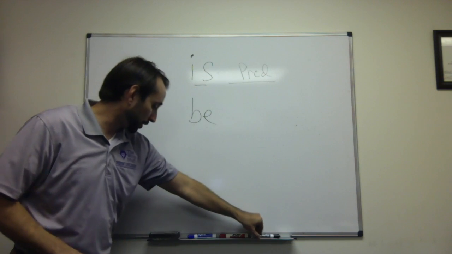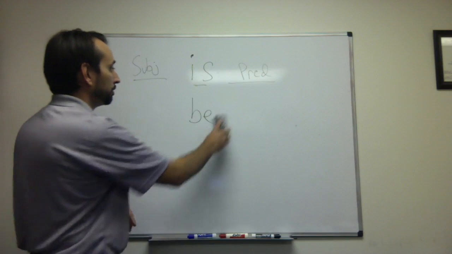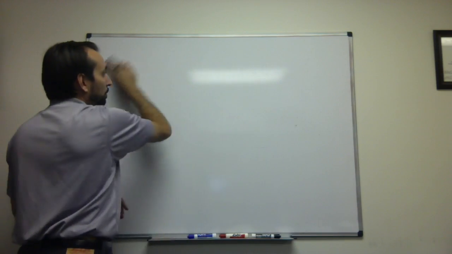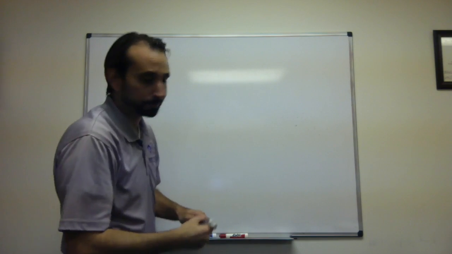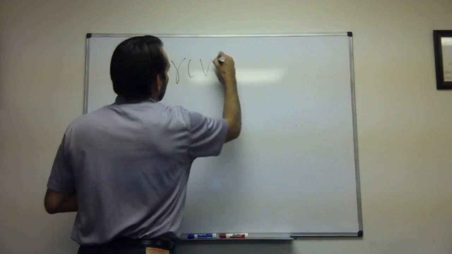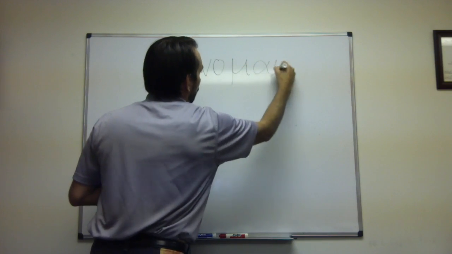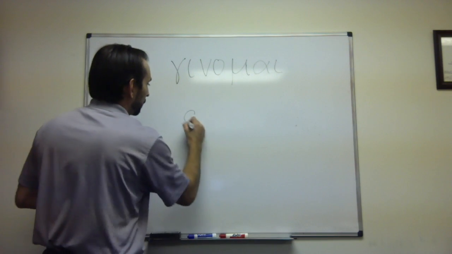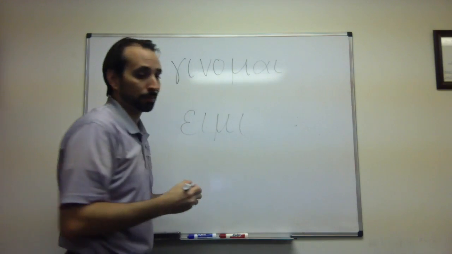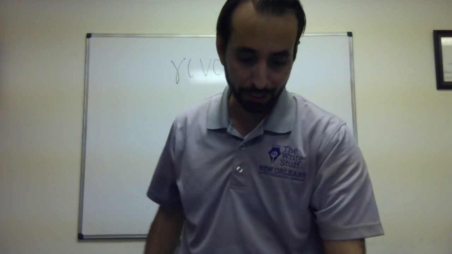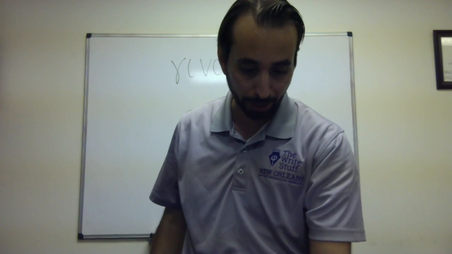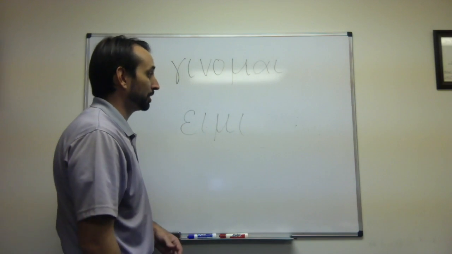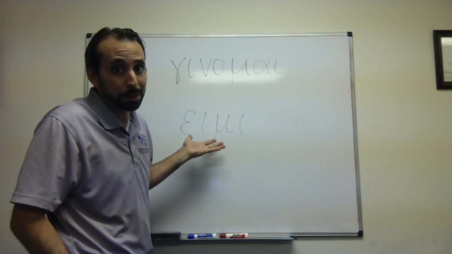Okay? Now, in Greek, your verbs for the copulative, for the is or the be, are two main ones, and that's ginomai and eimi. What he's trying to say in this whole section is that adjectives, that third function, could function as a predicative of one of these copulative verbs. So that's why he introduces the copulative verb here. You'll know it because it'll be the complement of the copulative verb. In other words, you'll have an adjective and you'll have a copulative verb there. That's how you know it's predicative.